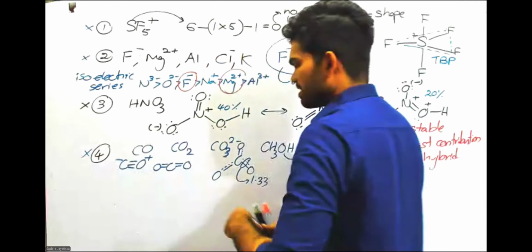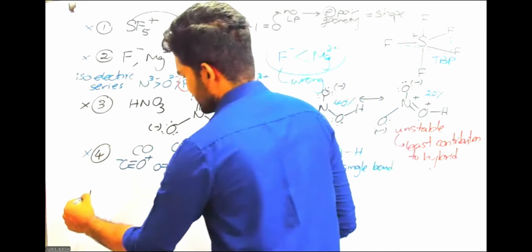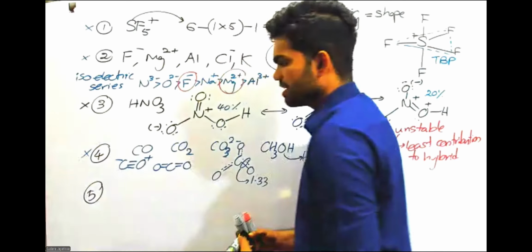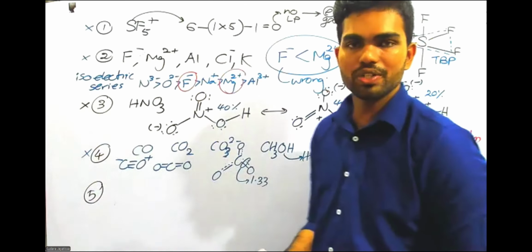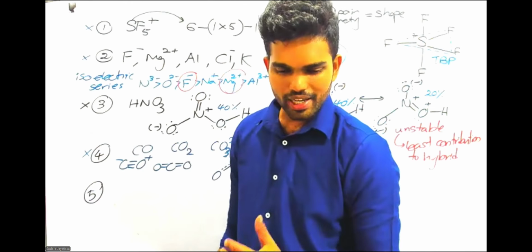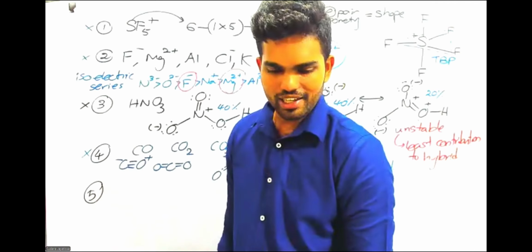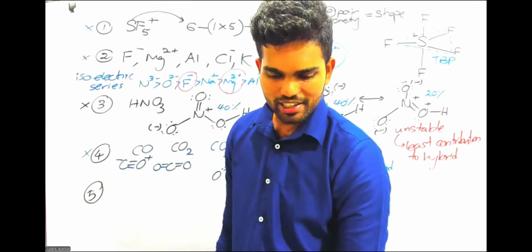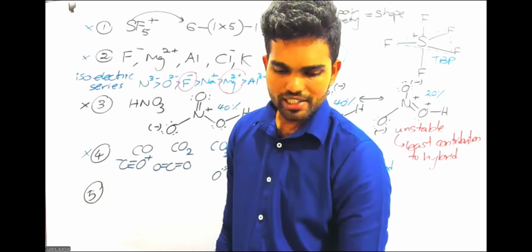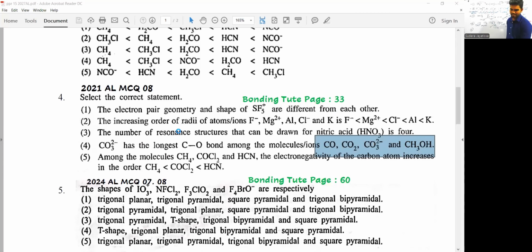Then obviously fifth one should be correct. And it is about electronegativity. So let's see why that is also correct. Okay. So now you can see if it came for another exam, it is having a little bit of challenge, no? You have to assess five statements in order to go to the answer. At least you have to check for the four statements. Then you can say at least these four are wrong. You can say fifth one is correct.